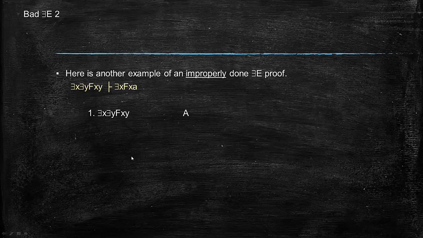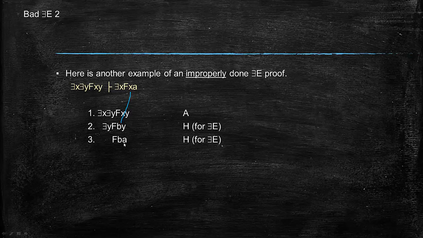So let's see what we'd have to do if we were forced to try to prove this invalid inference. Well, we're going to go ahead and hypothesize for existential elimination, there exists a Y, F, B, Y. So we can use any name we want here, and we're kind of thinking ahead because look, we don't want it to be A here. We want B to be something that can go into the X spot. Then we do another hypothesis for existential elimination, and we now hypothesize F, B, A. So again, we are looking ahead here.